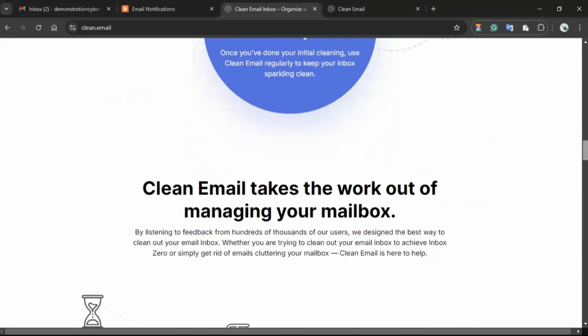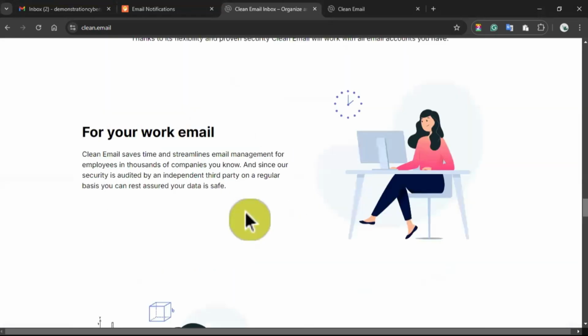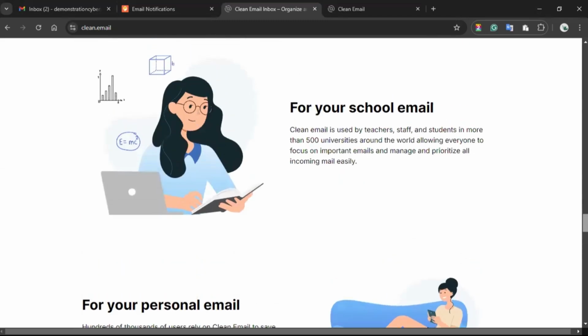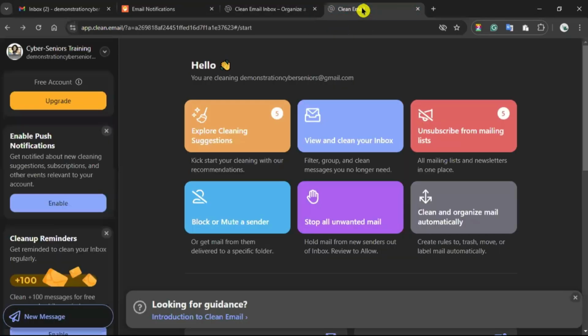They have different types of plans and packages. You have working emails for school or personal email. And the personal email will look similar to this. I use this email to show you how it will look.